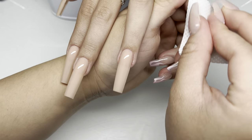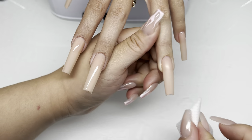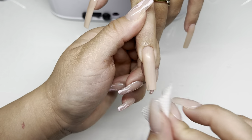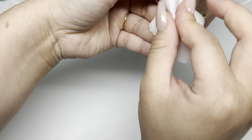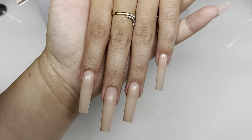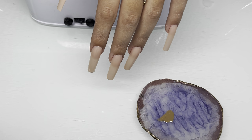Alright, so this step I feel is a very important step for me, and it should be an important step for you before you do any type of nail art. I just take a little bit of acetone and wipe off that inhibition sticky layer, whatever you call it. It definitely helps your nail art to stay still and not spread and do all this crazy stuff. So I make sure I always do that.